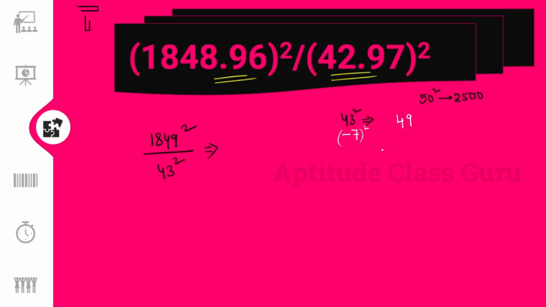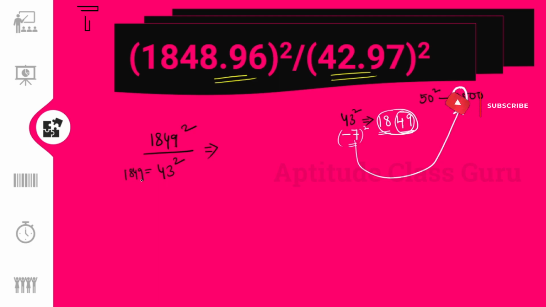Minus 7 square is how much? 49. So place 49. And you have to assume this 25. So 7 less, so subtract this 7 from this 25. So 25 minus 7, the remainder is 18. So 43 square is nothing but 1849, reduced by 7. So 7 square is 49. We got the tens digit position and unit digit position. For the remaining number, how much it was less, you have to subtract from the square term 25. So 25 minus 7 is 18.